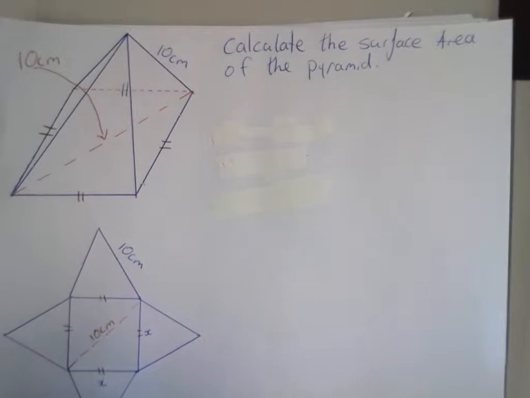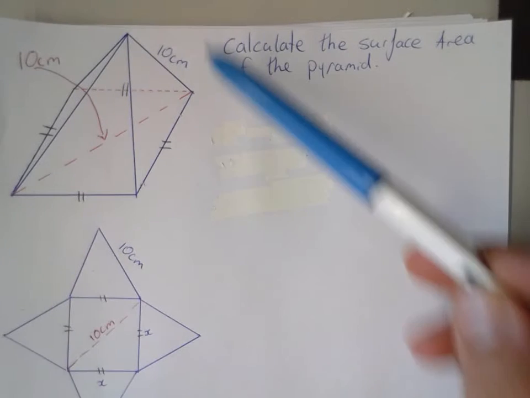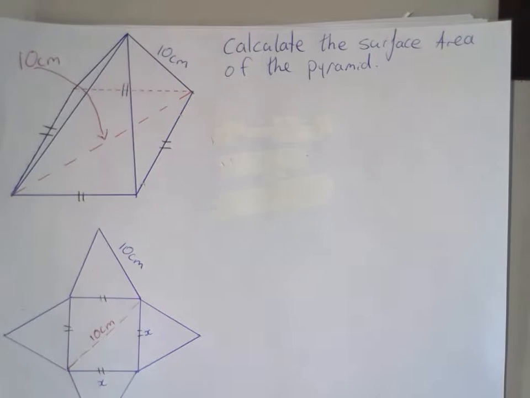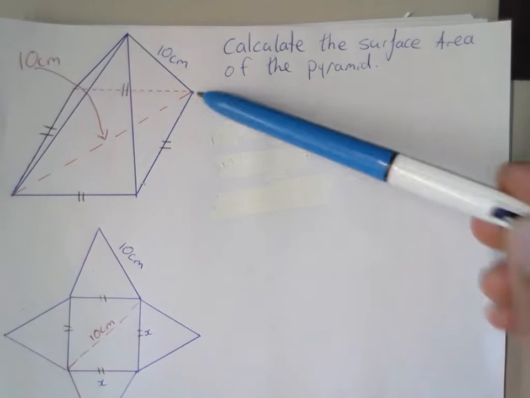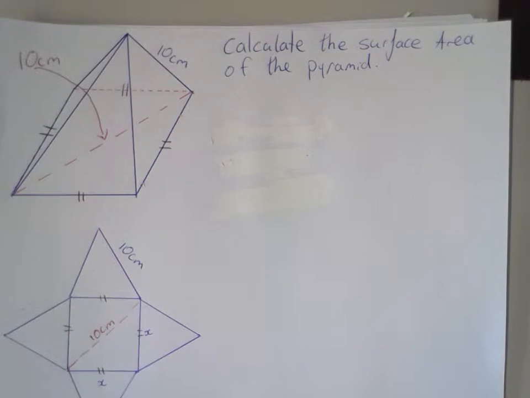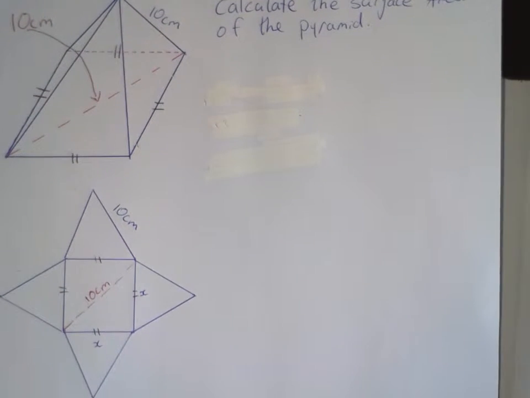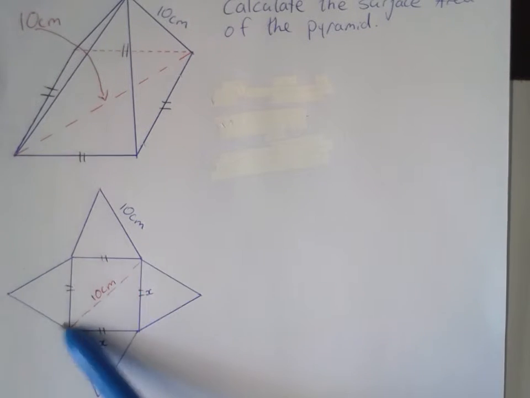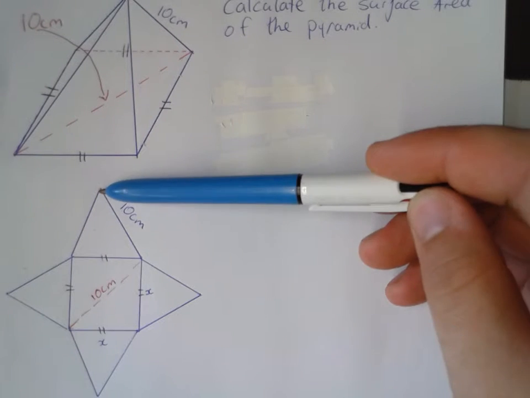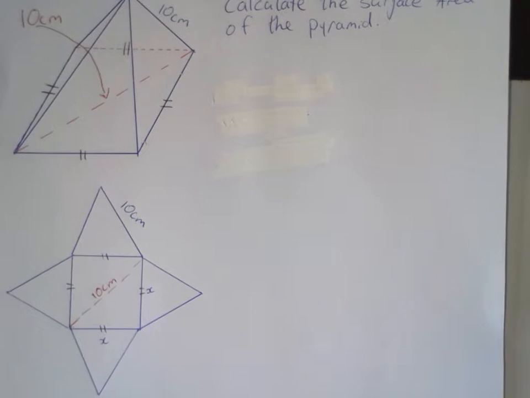Alright, so we have a little surface area question here where we're asked to calculate the surface area of this square base pyramid, but we haven't been given very many details. We've only got a diagonal length of the base and a slant height of the pyramid, so we need to do a few things in order to work out this surface area. So what I've done, I've just drawn a little net of what our shape would look like. Here we can see that our diagonal of the base is 10 centimeters, along with this slant height of the triangle, which is also 10 centimeters.